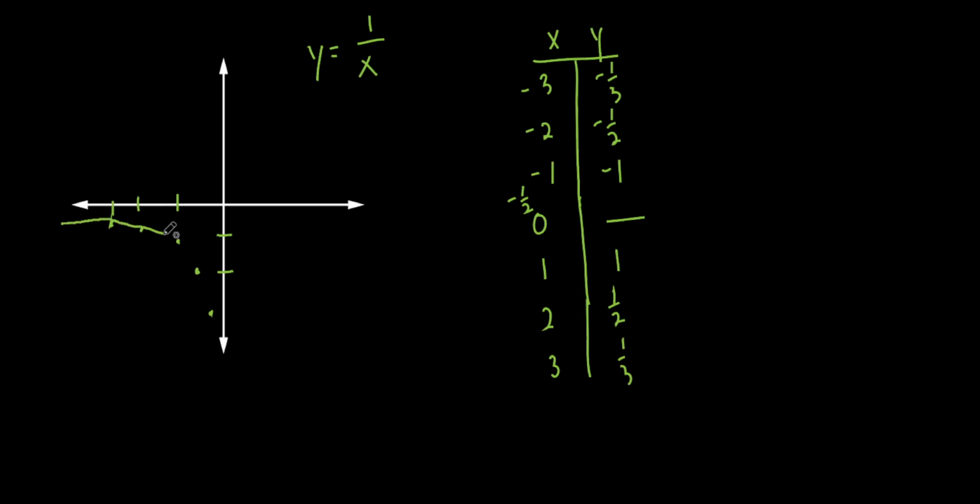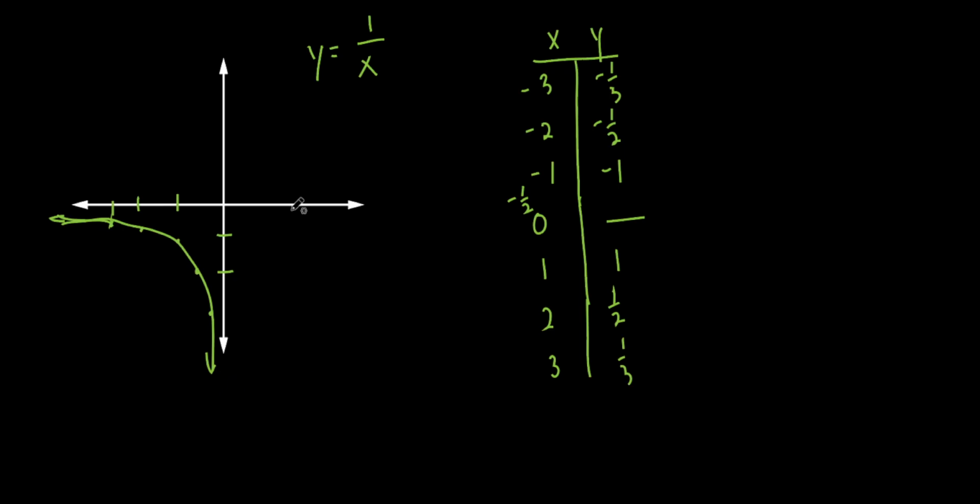So it's going to look like this. Now that looks like it's going down. It's not supposed to be going down. It's supposed to be going up a little bit. It'll get super close to the x-axis, never touch it. This will get super close to the y-axis, but never touch it. Okay? Everybody see that?